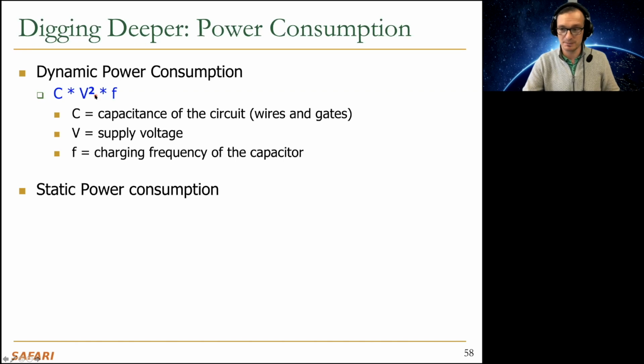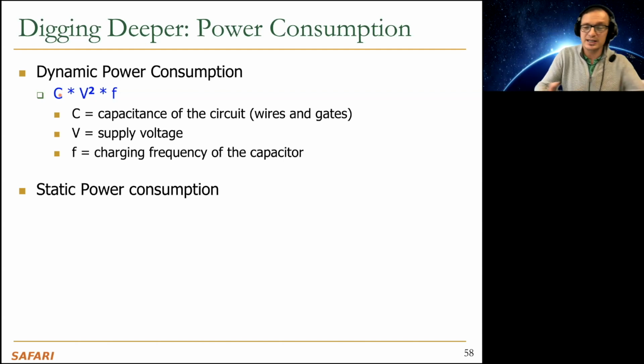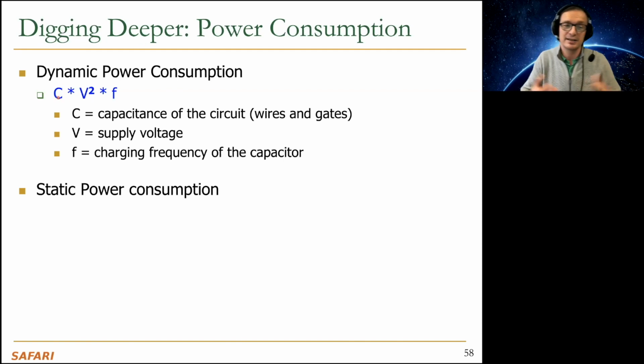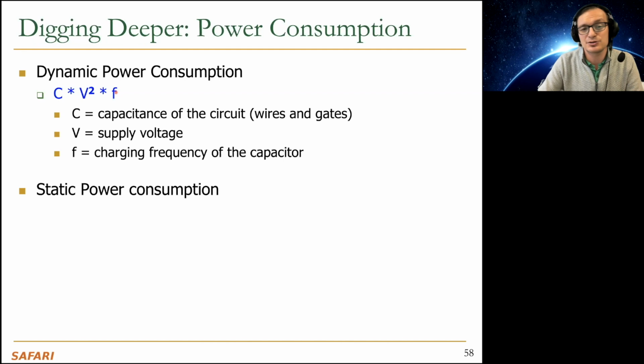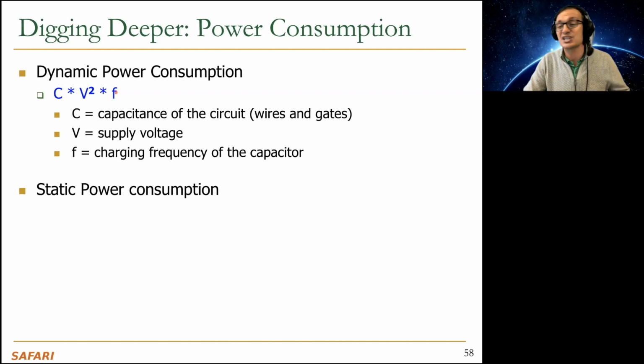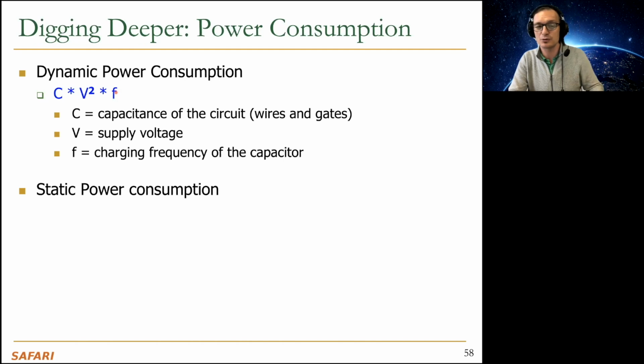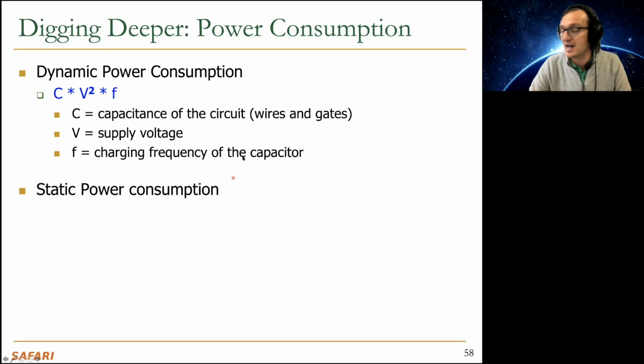That's why people try to reduce the power. That's why people try to reduce the capacitance. The more transistors you have in a circuit, in series or in parallel also, but series is worse because in series you add up everything. So people try to reduce the number of transistors that are connected that way. That's how you can reduce the capacitance also. Frequency, how do you reduce the frequency? You don't switch as much. Basically, you reduce the clock frequency. You will see the clock later on. That's one way of reducing it. And also, you may reduce the activity, like you may not change the inputs, right? If you're not changing the input from 0 to 1, 1 to 0, then you're not changing the switching. You're not changing the charging or discharging of the capacitor, basically.